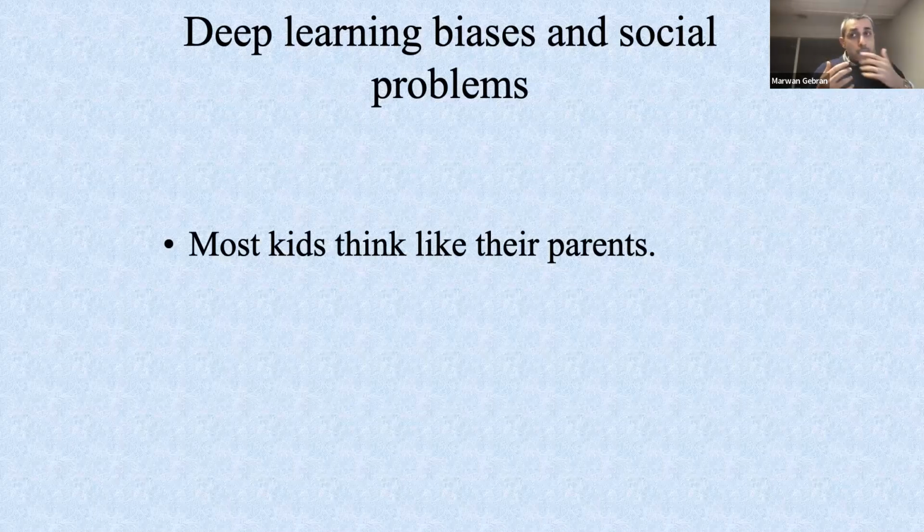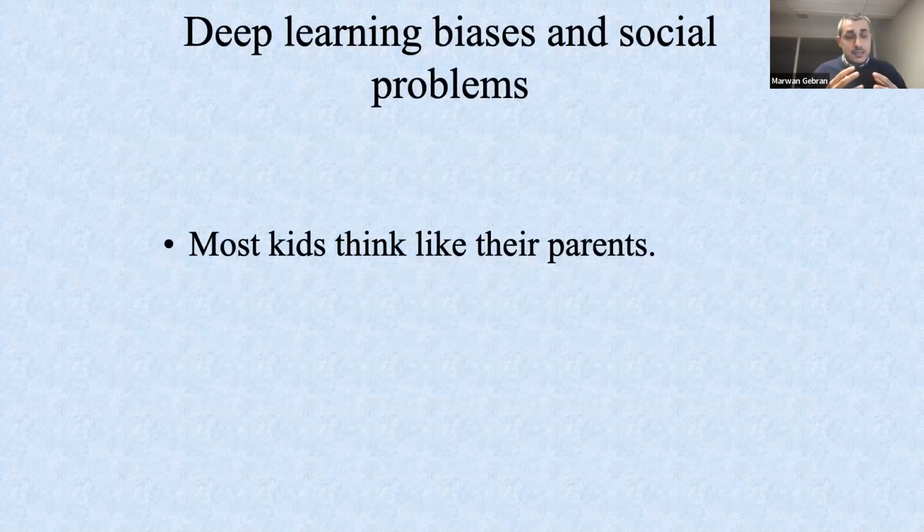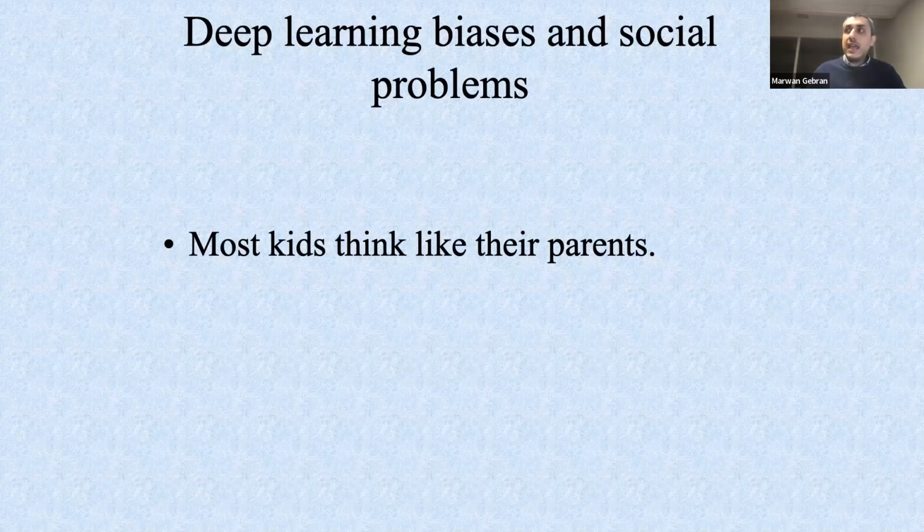So it's very important to know if there is a bias in my training data set, there will be a bias in the output. Okay, so if I train with wrong data, the output will be wrong. So it's very important to make the data unbiased. It's one of the most important things.